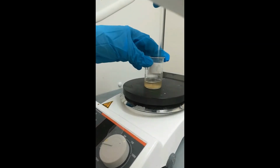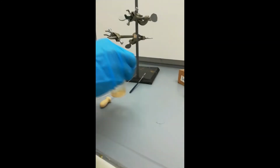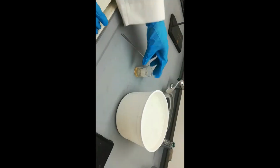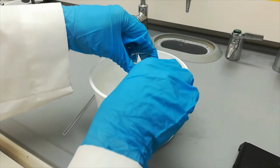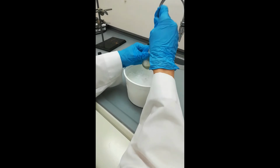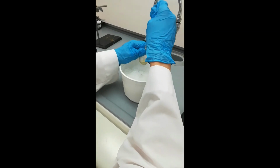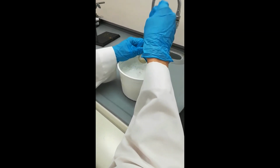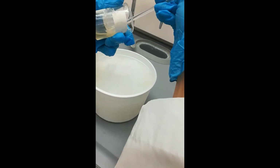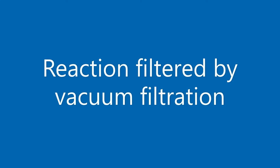In this clip, as shown, the crude has dissolved completely in the hot solvent, and now our goal is to move to the next step, which is cooling down the beaker to room temperature and then with ice. After it cools down to room temperature, transfer the beaker into an ice bucket for it to cool more. So after the solution has cooled down enough by resting in the ice bath, we agitate the solution by scratching on the walls of the beaker using a glass rod to enable crystal formation. Then the solution was filtered using vacuum filtration.